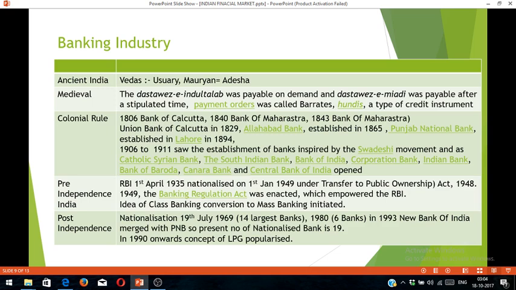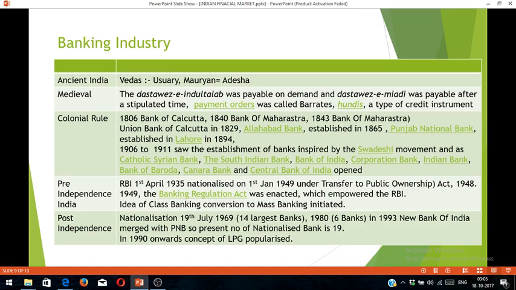Gandhiji came to India and started the independence movement. He started many movements, like the non-cooperation movement. The Jallianwala Bagh massacre happened, the Rowlatt Act came, and the Chauri Chaura incident happened. These were all grievous events between 1915 and 1930. At that time, India was suffering from the mass movement for independence.